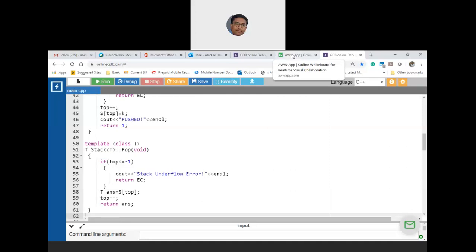So with this, we are done with stacks, 3 implementations. Stack with the fixed size array is completed, stack with the scalable array is completed, stack with the linked list is completed, and stack with any of the 3 with template is also completed. So total 6 programs are completed.